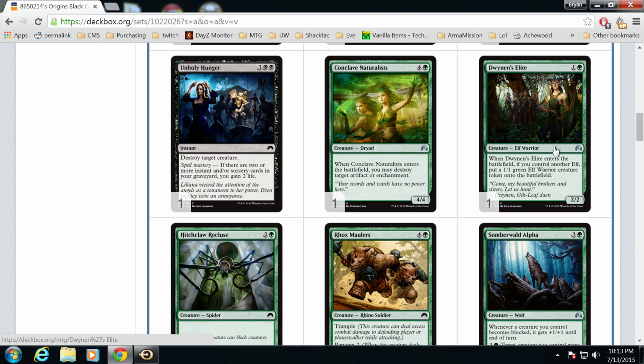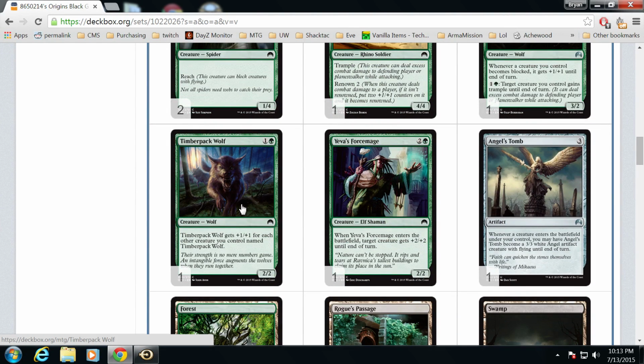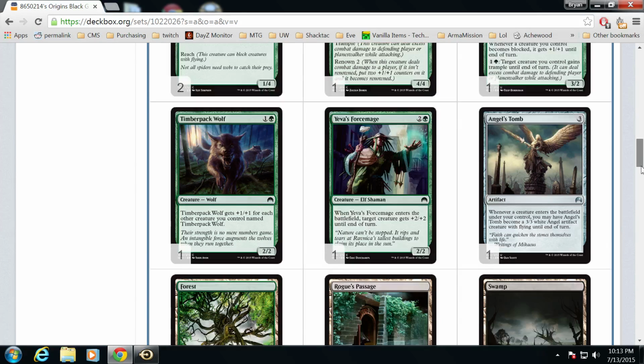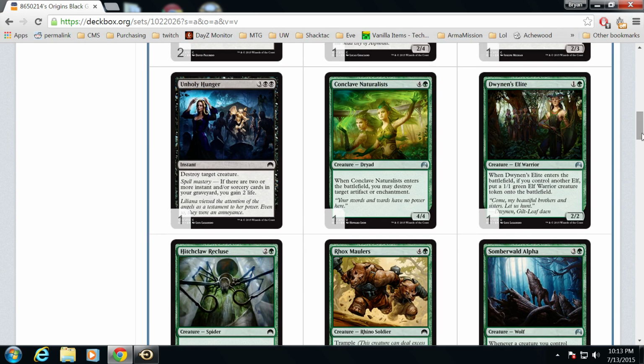I have a 2-drop, so I have two 2/2s, which are good trade-offs. The Yavis Force Mage can potentially make them price into trading something off if I can pump a wolf or whatever. Not the greatest 3-drop in this deck, but it's fine. No, and it would give me some top end, which blue did not.